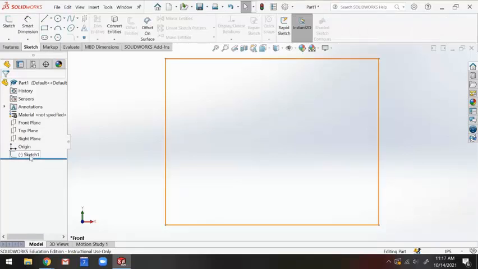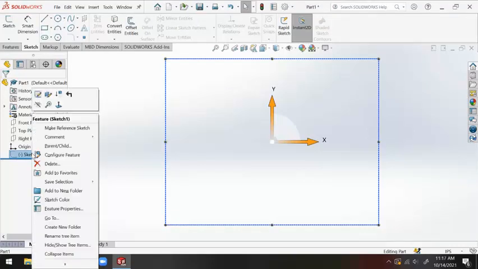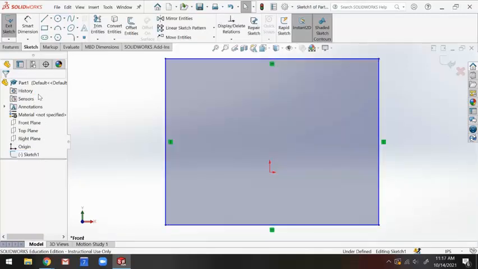The first thing I want to do is on the Sketch tab. Oh, I need to go back into the Sketch. So I need to double click on Sketch 1. Nope, I didn't like it. I need to open Sketch 1, so I'm going to right click on it and say Edit Sketch. Okay, now I'm back in Sketch mode.